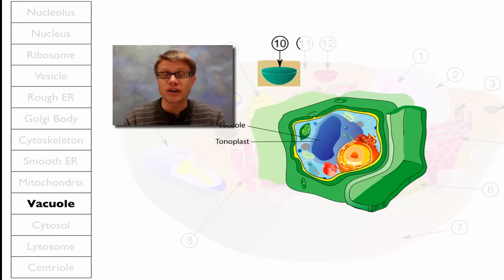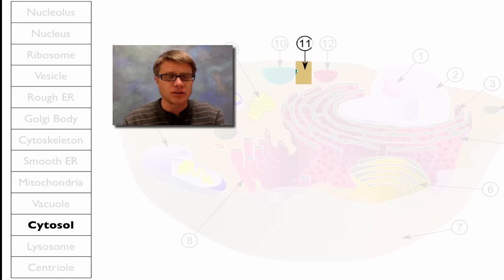Now we have the vacuole. Vacuole is going to be something that we find inside plants. Not in animals generally. Large vacuoles. And in this plant cell here what it's doing is it's storing water. So it stores that balance in pressure, that turgor pressure that keeps the cell properly inflated. Some protists will actually have a contractile vacuole that can pump water out when they're living in a fresh water environment as well. We've got vacuoles. But they're really small in general in animals. And they're used for endo and exocytosis.